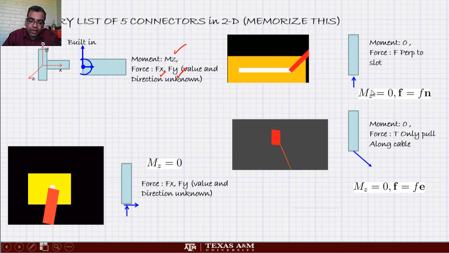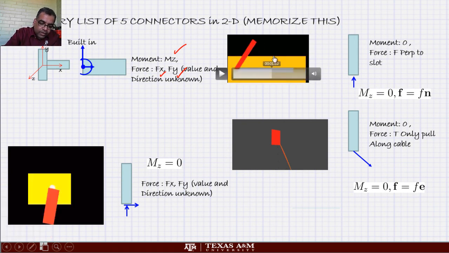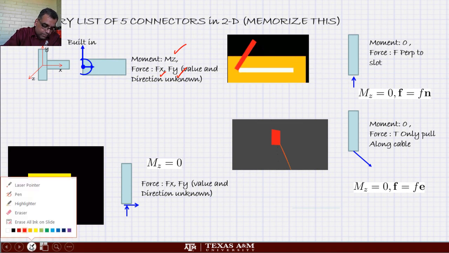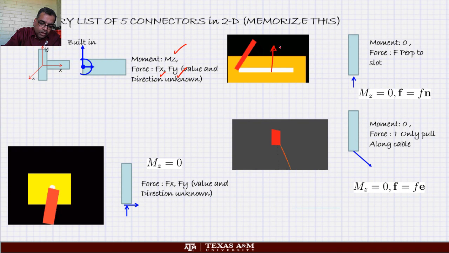Remember, a non-driven wheel. Now in this particular case, the moment is 0 and the force is along the normal to this thing. The force is like that. The force is along the normal to this thing. Okay. The last one is our cable, and in our cable connection, the force is along the cable. This is the E direction, cable direction, and the force has unknown magnitude but known direction. Unknown magnitude, known direction. Can you see here?